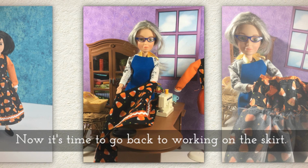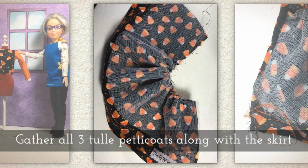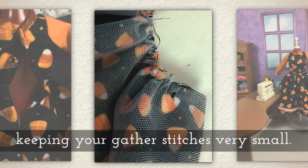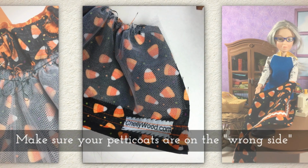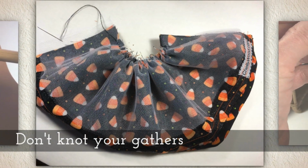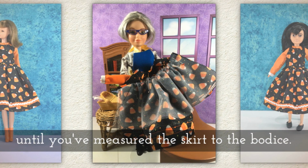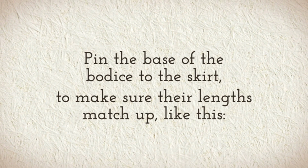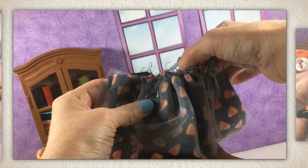Now it's time to go back to working on the skirt. Gather all three tulle petticoats along with your skirt, keeping your gather stitches very small. Make sure your petticoats are on the wrong side of the skirt. Don't knot your gathers until you've had a chance to measure the skirt to the bodice. And the best way to do that is to pin it. Pin the base of the bodice to the skirt to make sure their lengths match up, like you see right here.